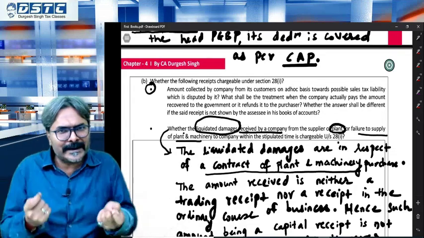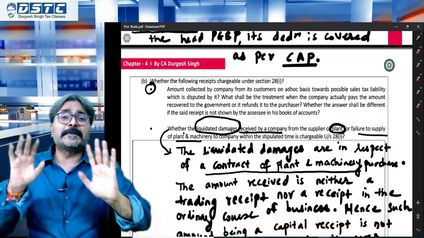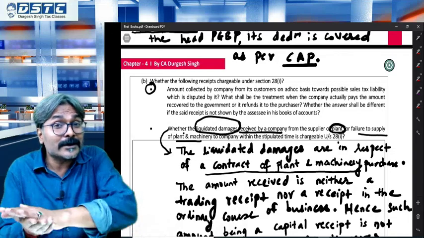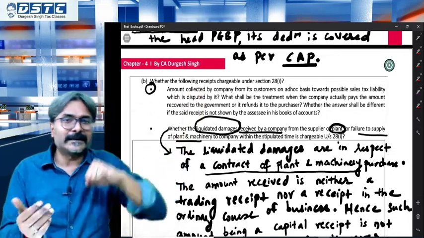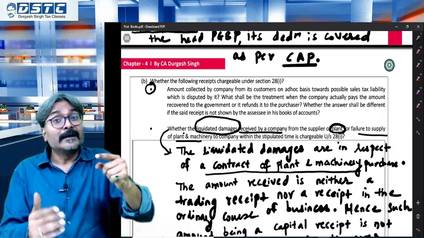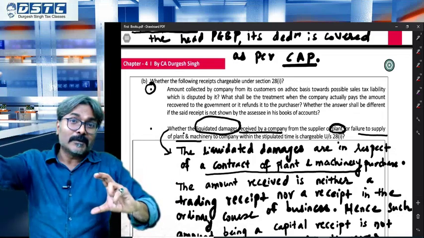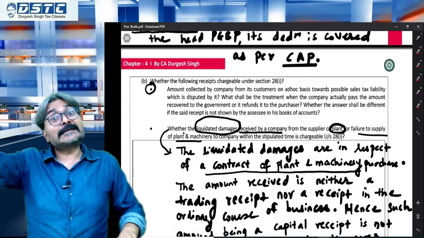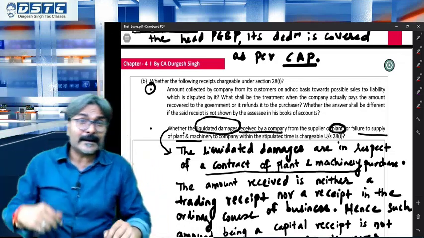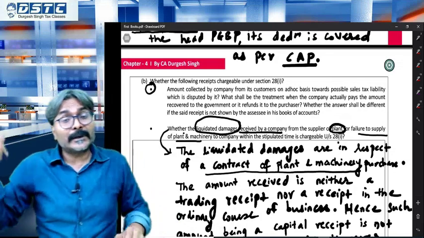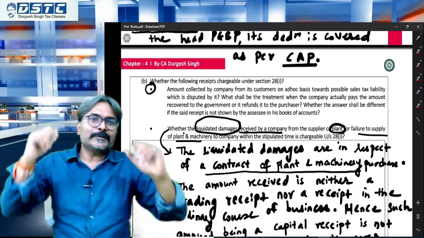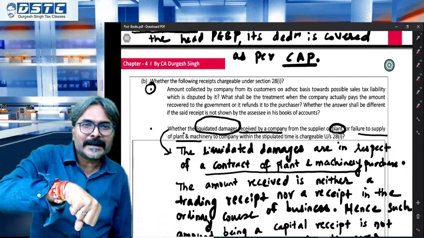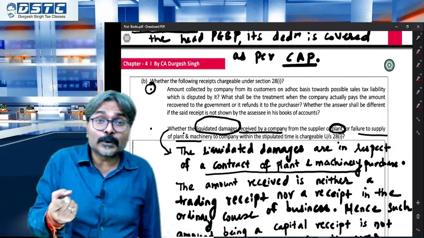And therefore, if 100 is what I have received from a customer, the entire 100 would get spent. And students, this money does not even stay in my hand till the assessment year. First year, no income. Why? Because it is a completed contract method. Second year, you will recognize the amount, and in the AY of the second year, you will then calculate the tax liability. At that time, you realize such a huge amount of income has now been generated in your total income, resulting in a huge tax liability.